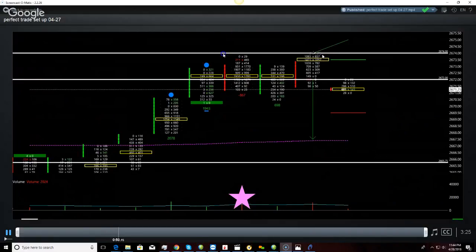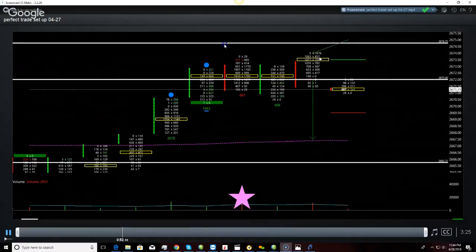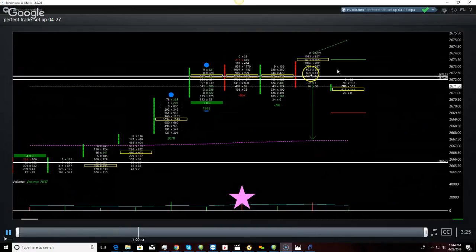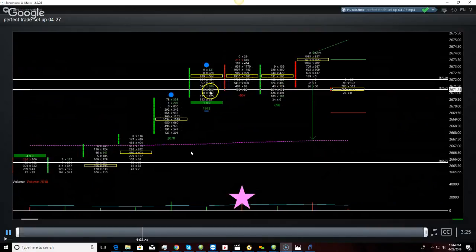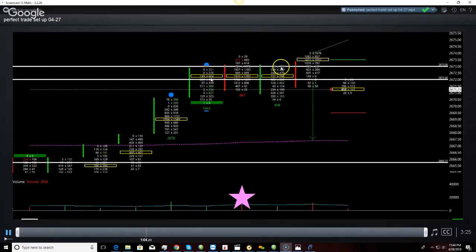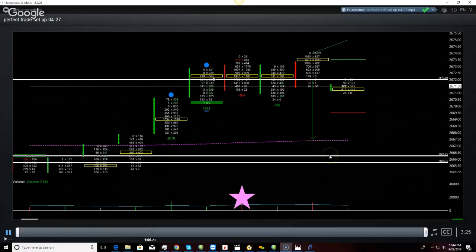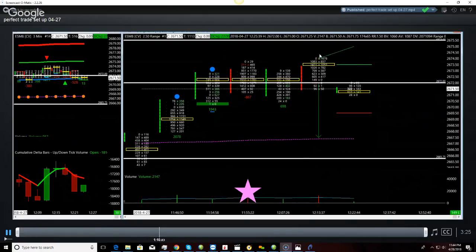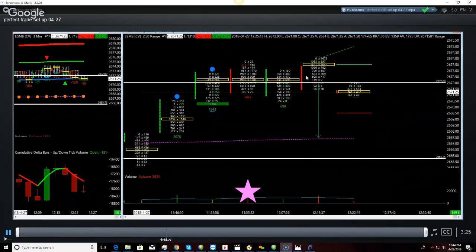Okay, so now you see me set this up, and what I'm about to do is point out where, at a minimum, my closest stop is that I want. So I'm going to set that stop at 2675, right? And what you're going to see is this trade. So if we just dragged it out, what I'm discussing here is that a whole bunch of people lifted the offers over here to the left, right? And all of a sudden we hit with the 1678 and everyone hit the bids on the other end.